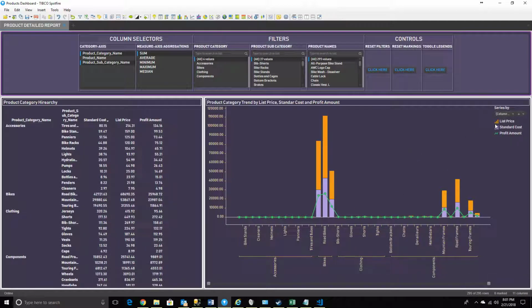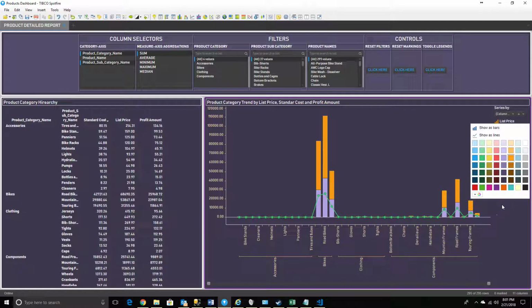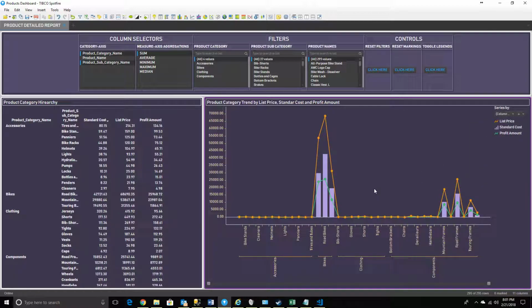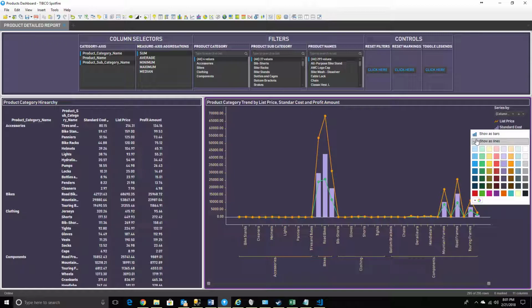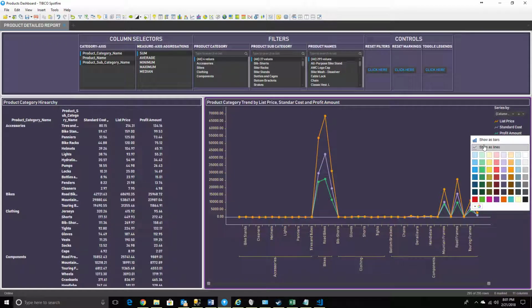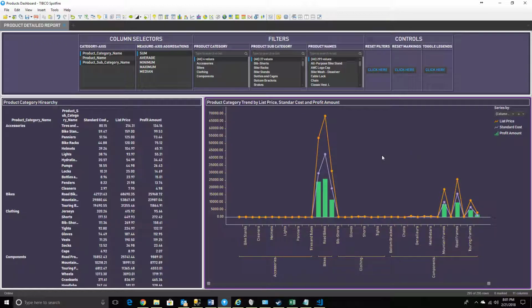At any point of time, you can change this bar to a line, and you can change these visualizations from here itself. So I want to see this as a line, it's not a bar, so I can click on that. You see how the line changes. Then this one is also a line, and I want to put my profit amount into a bar. I need to click here, so you can see how the trend is going. It's up to the users how they want. It's a very dynamic way. In one page itself, you can analyze most of your product information in one glance.